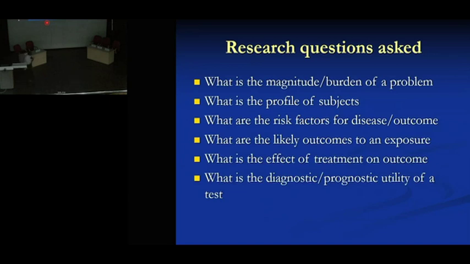So now that you've got your research question ready, we need to know how do I go about it? What kind of a design do I need to do? So just look at this. These are the kind of broad generic questions that we keep asking in biomedical research most of the time. You either want to find out what is the magnitude of the problem or what's the burden of disease.